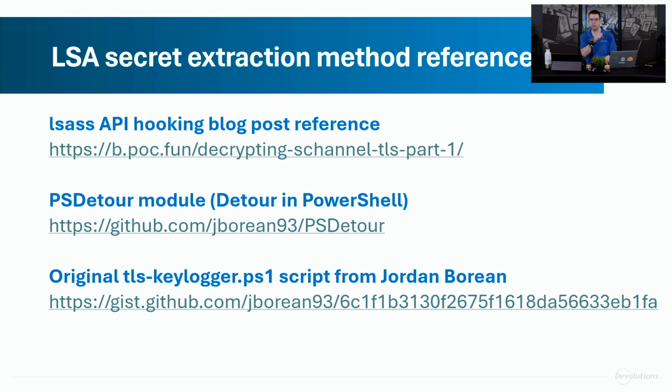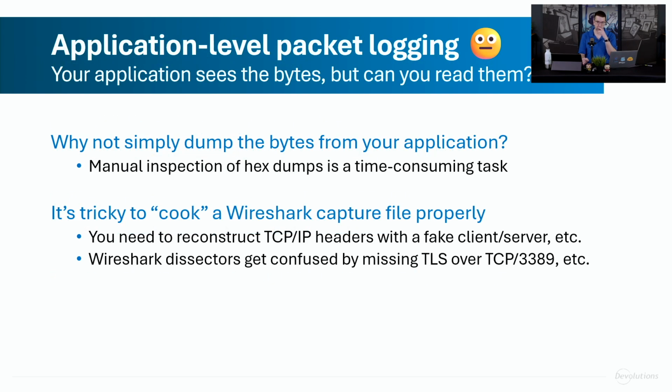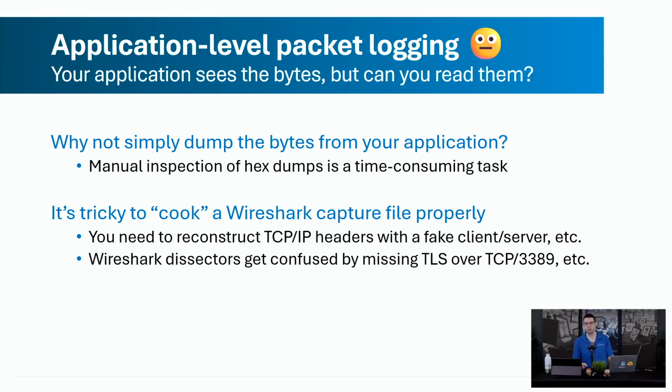I reused that and I made a PowerShell module out of it for convenience. The other techniques for decrypting RDP traffic, well, the second one, which you may want to use but not that much, is at the application level. So you're implementing an RDP client and you want to dump the packets. Well, you have them in your RDP client. Chances are you're probably not developing your RDP client, so you don't necessarily want to do that.